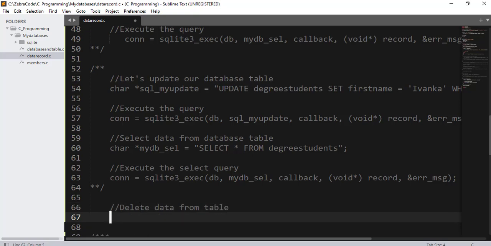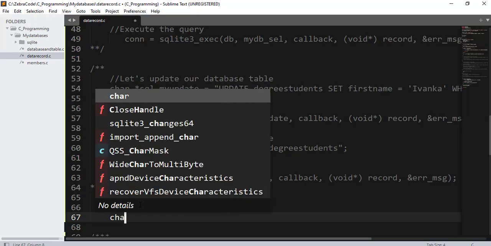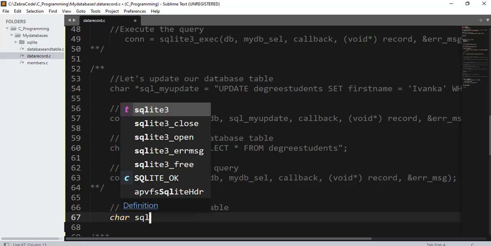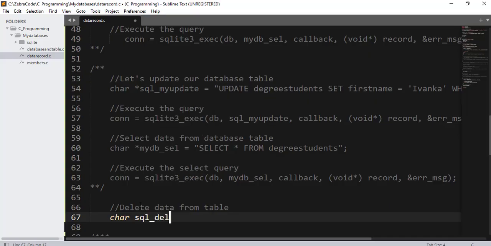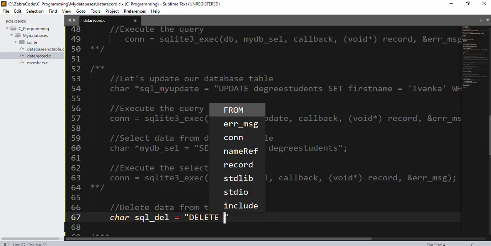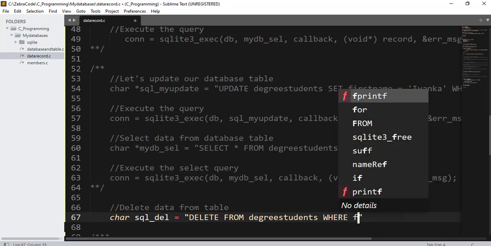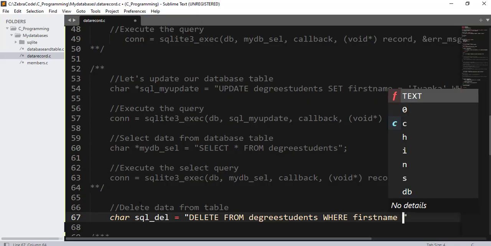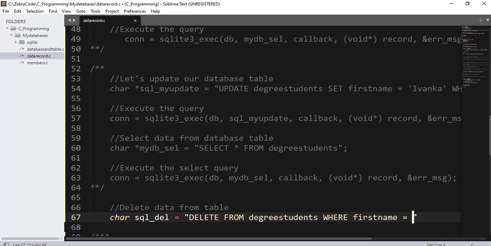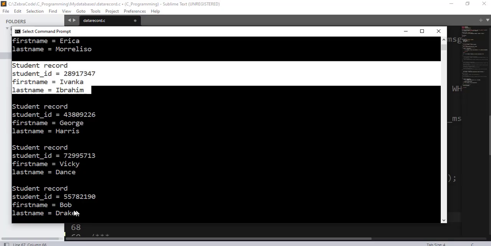To do that, I will create a variable here, char SQL underscore del, that's for delete, equals delete from degree students, where first name equals, let's look at our database table, Bob.